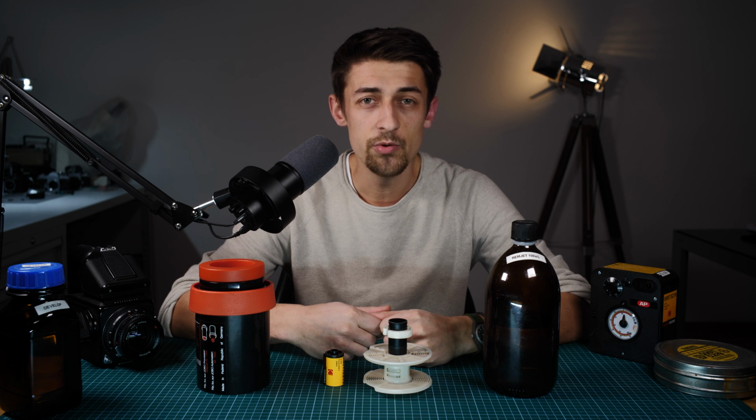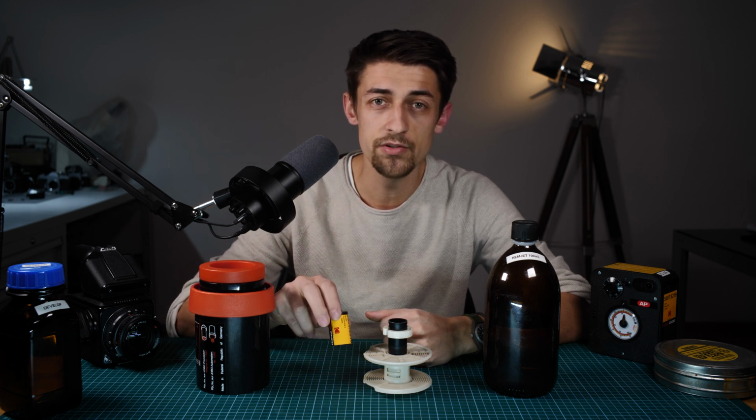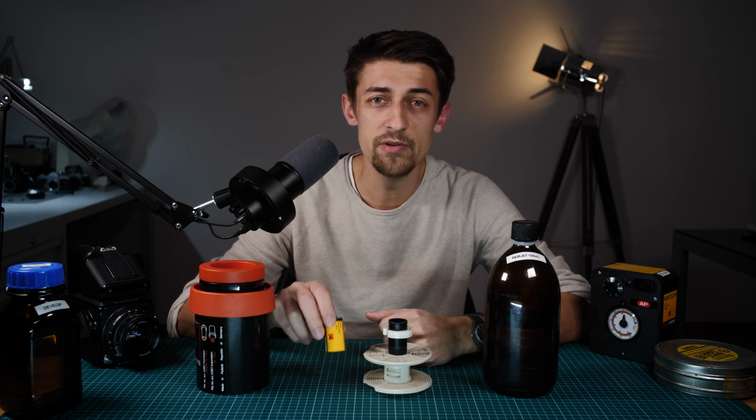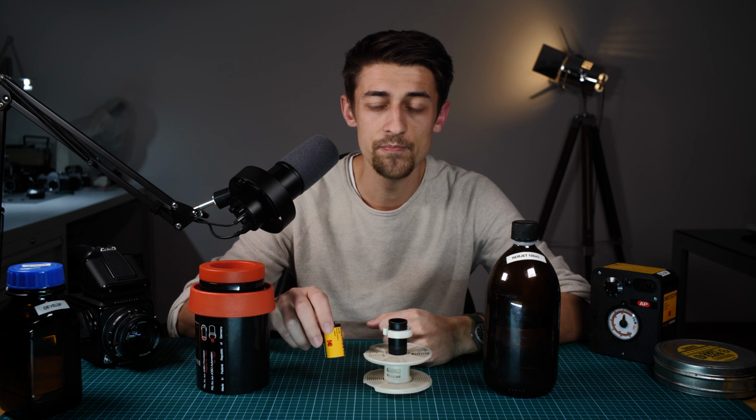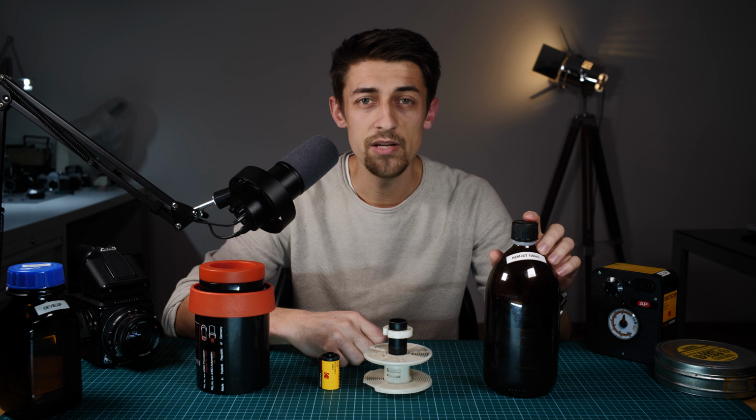In my last video, we prepared the Fuji Hunt kit and made a batch of developer. In this video, we will use that developer to develop a roll of Kodak Vision3 500T. What's special about this film is it has a Remjet layer on it, which needs to be removed before we actually can develop it.